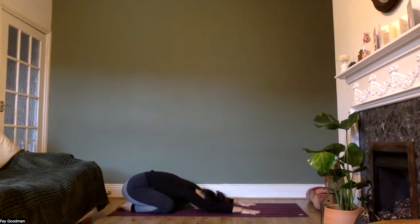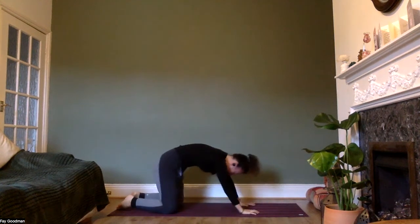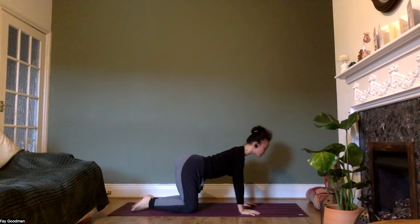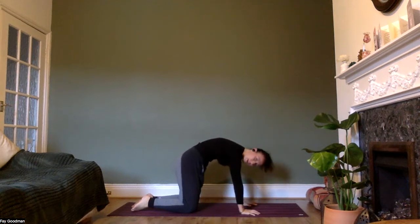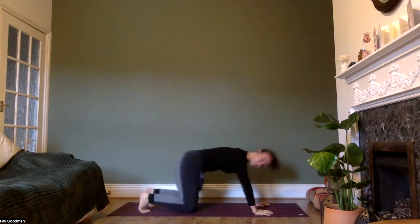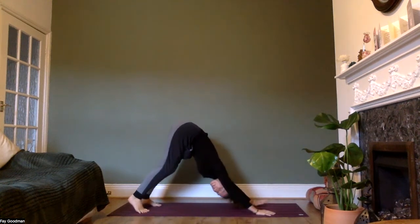Good. Inhale, root through the palms. Exhale, return back to your tabletop. Inhale, drop that belly, lift the chest. Exhale, round through the spine. Inhale, into your flat back. Exhale, tuck toes, downward facing dog.